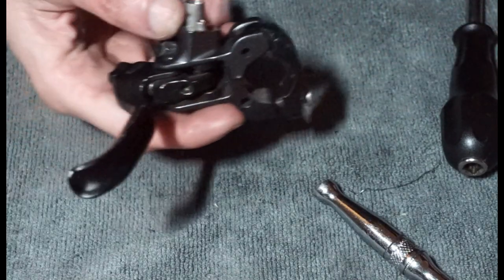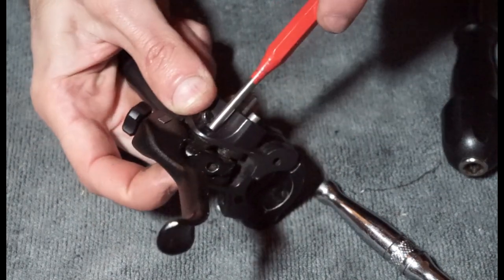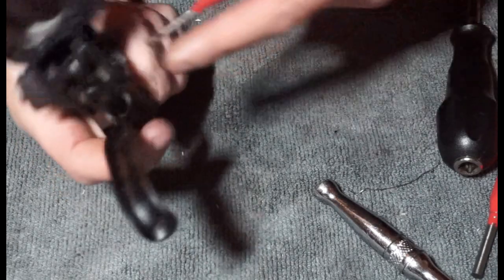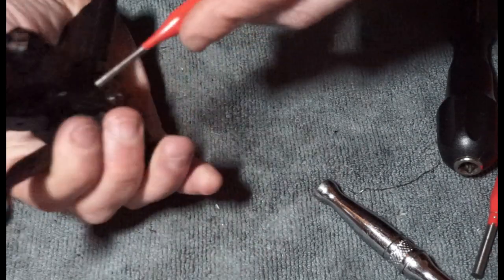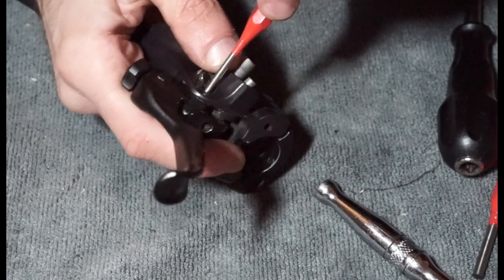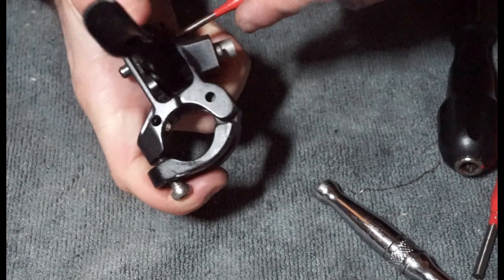And then what that means is that you now have the ability to push this pivot system through. I don't think it matters if you push top to bottom, whatever you find easier. I just want to work it a bit back and forth. It definitely seems happier to be pushed from the top on this one. So maybe if I measure it, might be able to see if it's tapered.